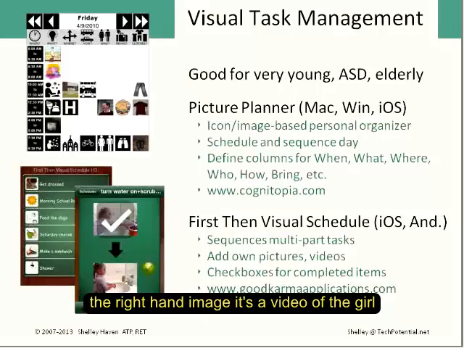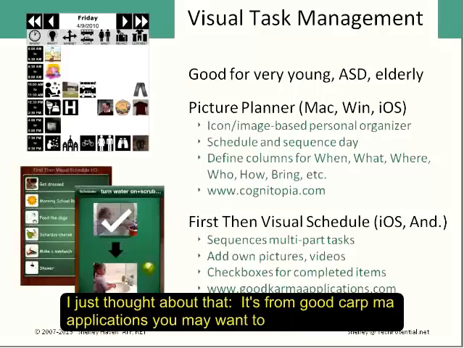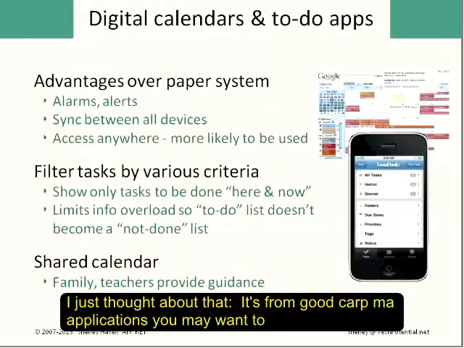This is actually a video of a girl washing her hands. First item has been checked off. Second one isn't. I don't know how I'm touching this app if I'm washing my hands, though. I didn't think about that until just now. But anyway, that's from Good Karma Applications. You might want to check that out.